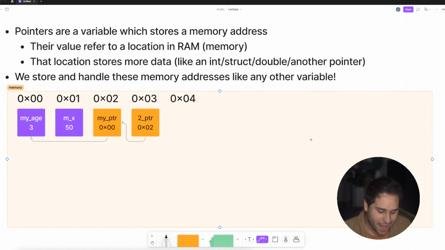It's when you want to pass into a function a memory address, a pointer, in which we want to actually change what that memory address is.